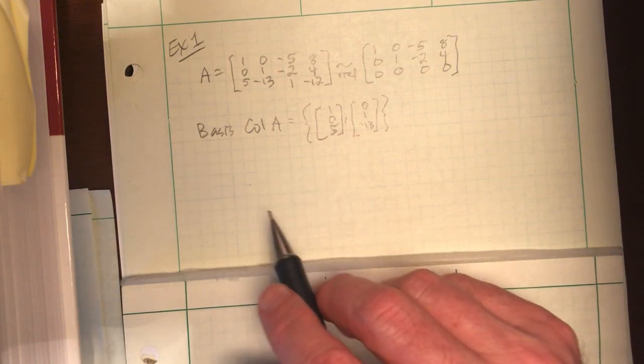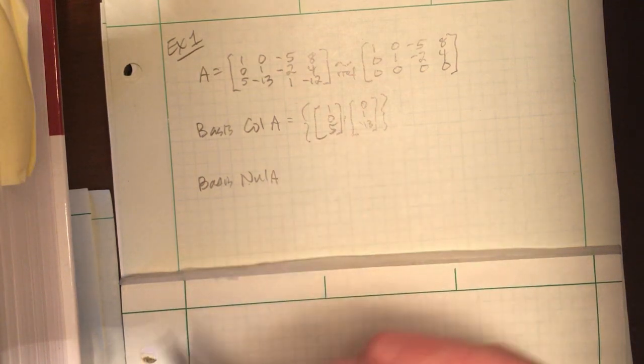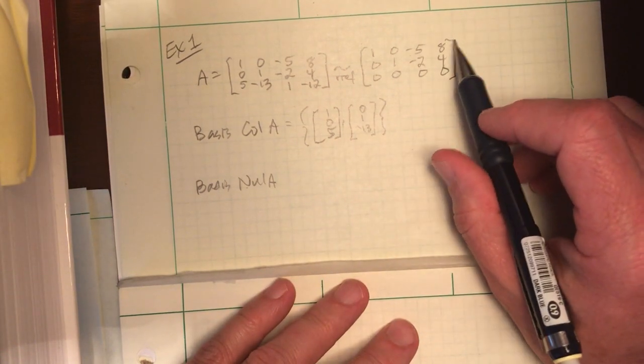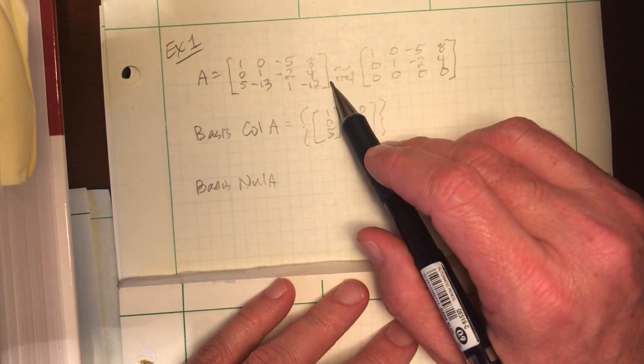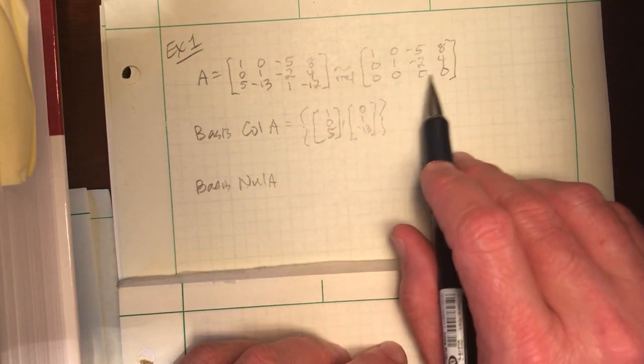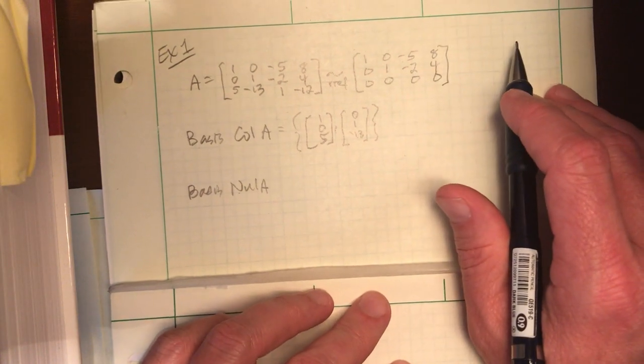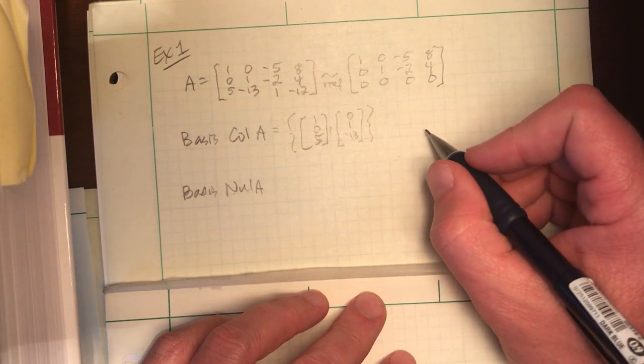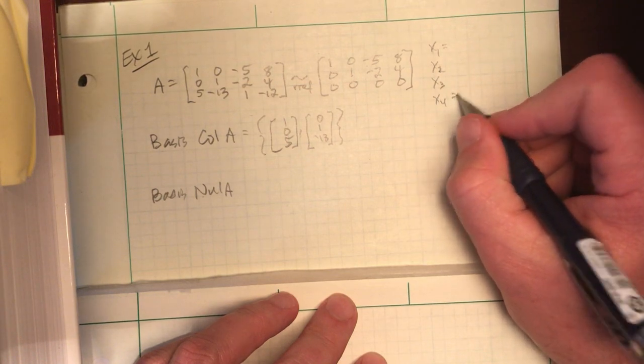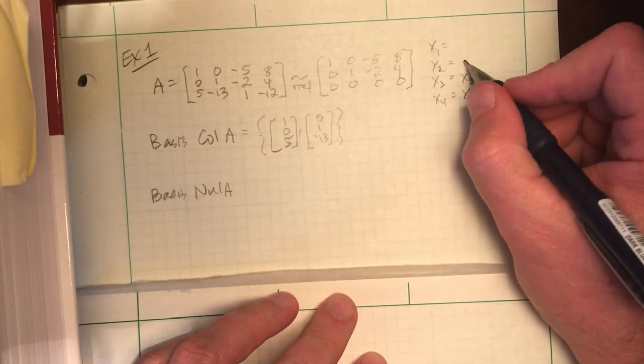So there is the first one I want us to see. So we've got a basis for the column space. Now, the one that's going to take a little more effort is I want a basis for the null space of A. Remember what the null space is. It's the set of vectors that get sent to the zero vector. So imagine if you could augment the original matrix, put a bar. We want to know what solutions are there to the homogenous system. What gets sent to the zero vector? Well, we're going to take this last row reduced matrix and do something very familiar to us. We're going to call out the four variables. And I can squeeze that in. I'll go back up here. One, two, three, four. We know four and three are free variables. X2 can be built from those.